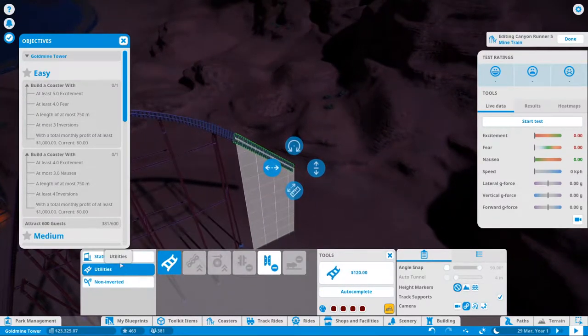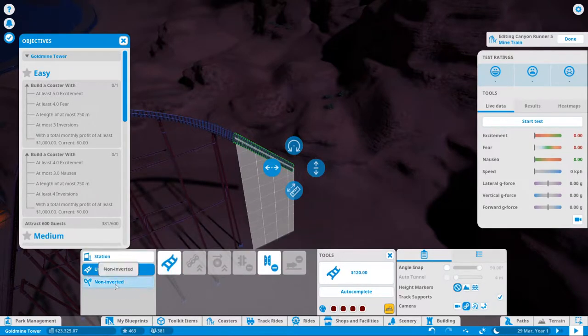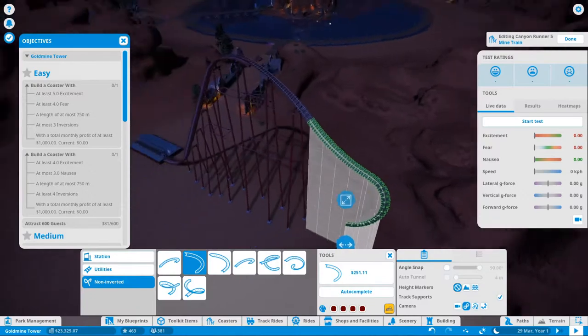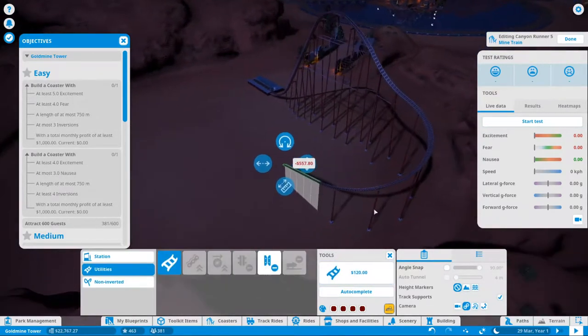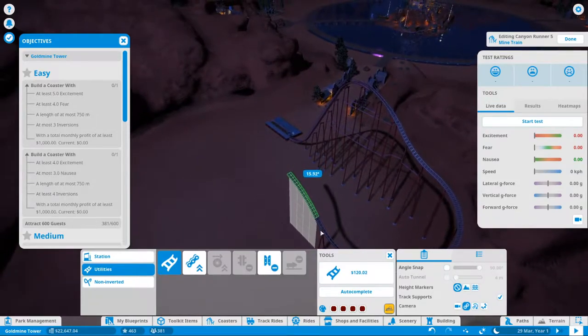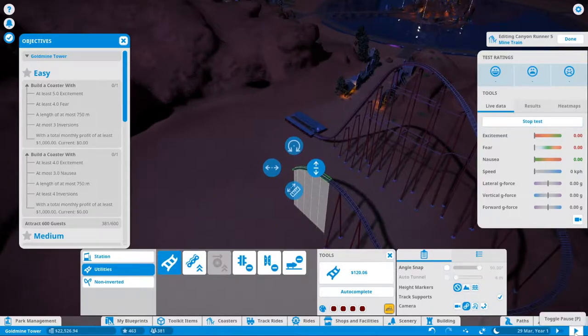And then it says at most 3 inversions, so you don't really need inversions for this one, which I'm happy about. So let's just add some regular elements. Alright, so what will that do? I don't think that's going to be healthy, so let's just make that do that. Can we just straighten that piece out? And let's just start testing.